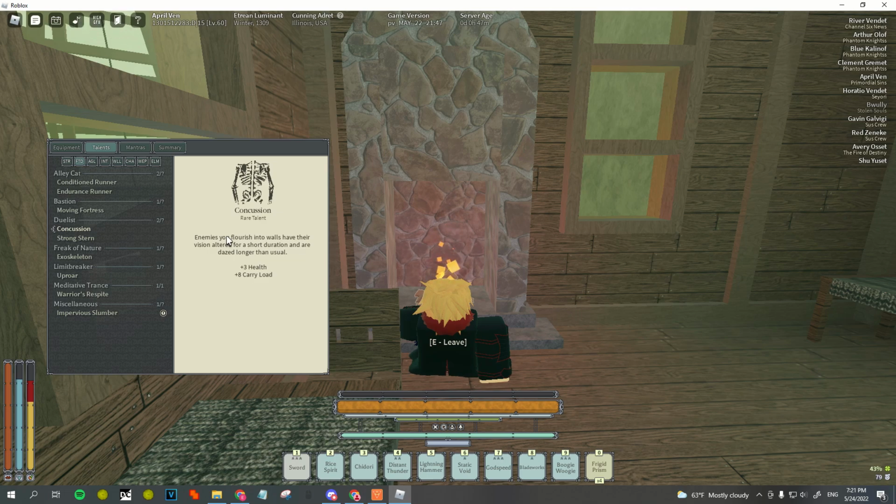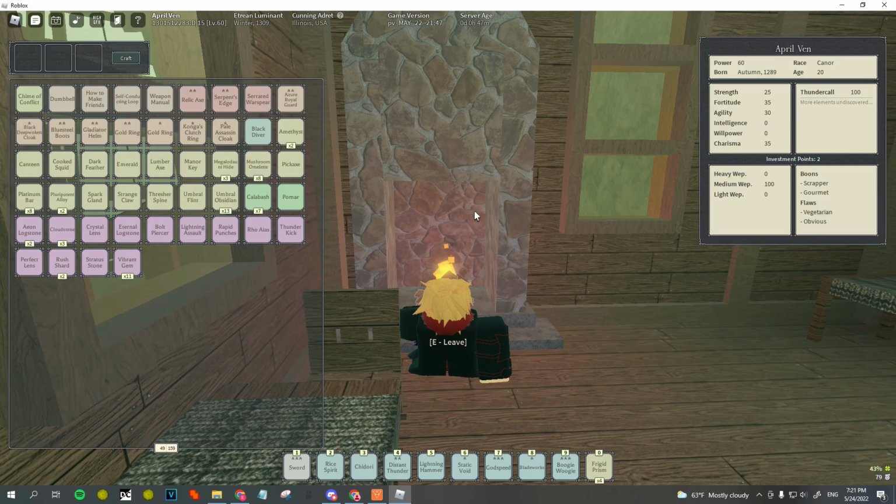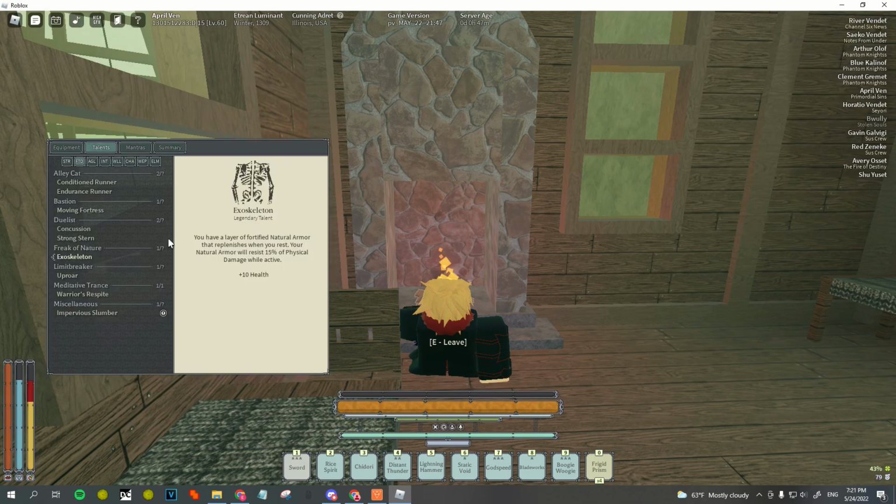This was the same talent in fortitude, right? Yeah, it was, so I already went through that. Same thing. I guess they require strength and fortitude. I mostly went fortitude specifically for Exoskeleton. It doesn't cost 35, it requires 35 fortitude to get Exoskeleton. It's a really good talent that makes you almost as tanky as high HP people.